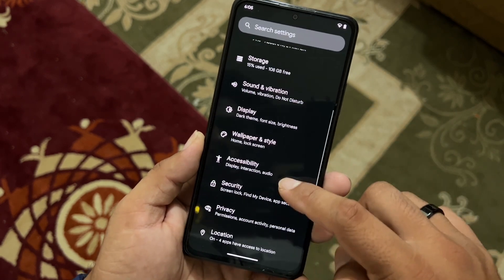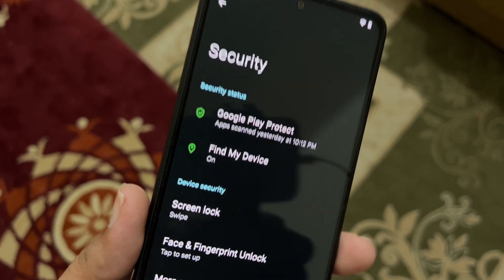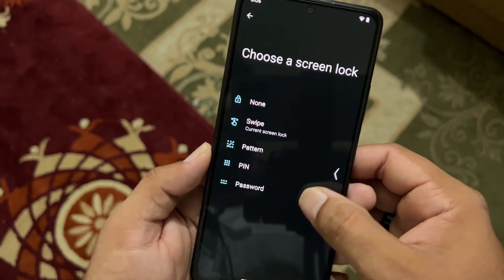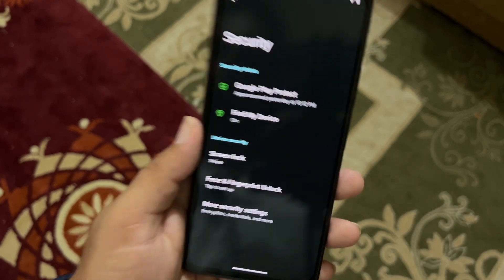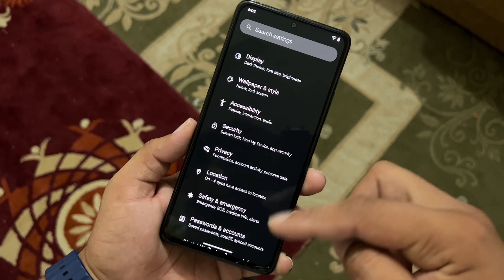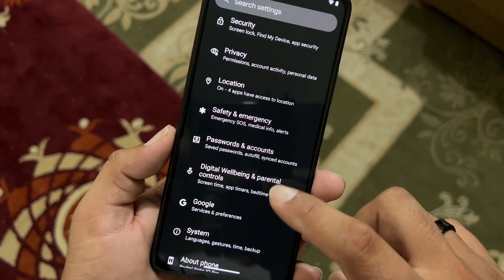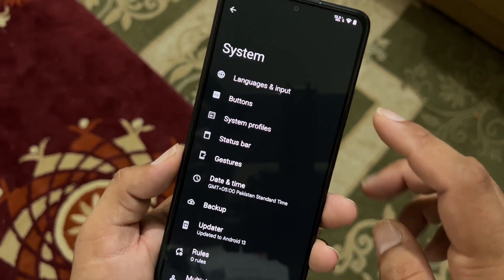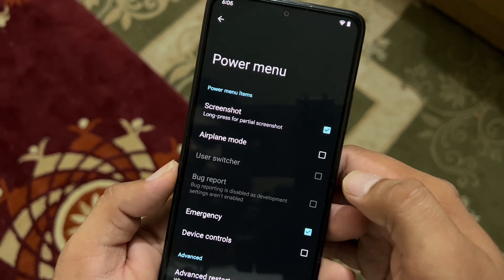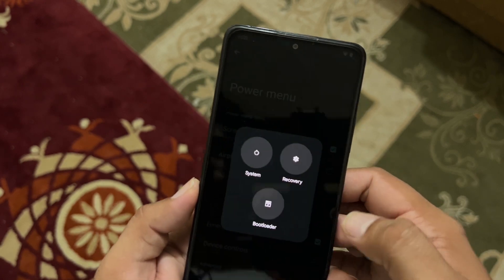In accessibility and security, every security option is working fine. The security patch is up to date — June 5, 2023. Face lock and fingerprint are both working. In the system settings, we have languages, input, and buttons. There are customizations like inverting the layout, power option menu, and you can enable advanced reboot in LineageOS, which is another plus point.